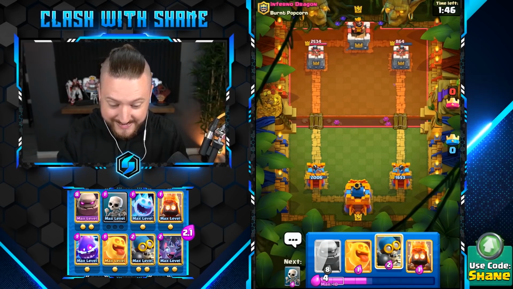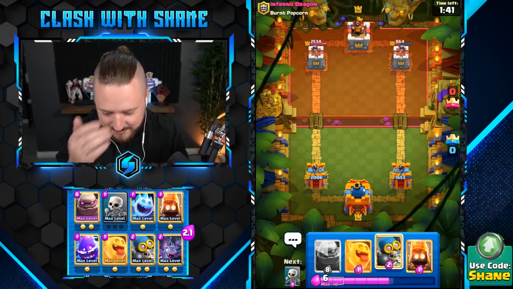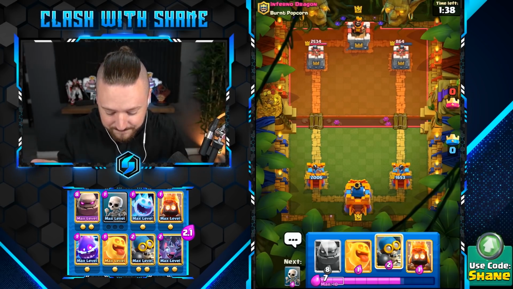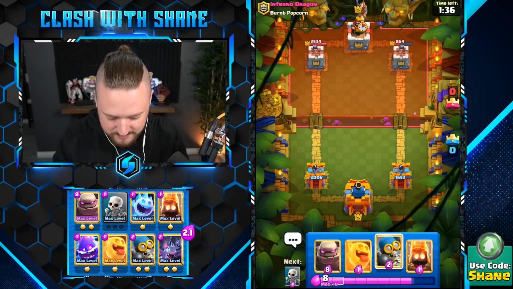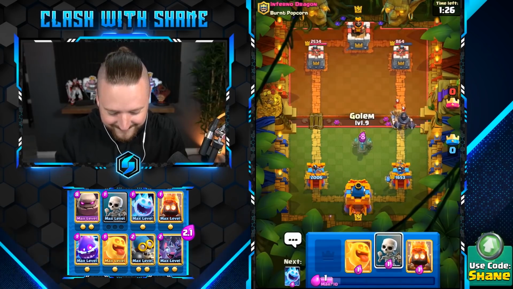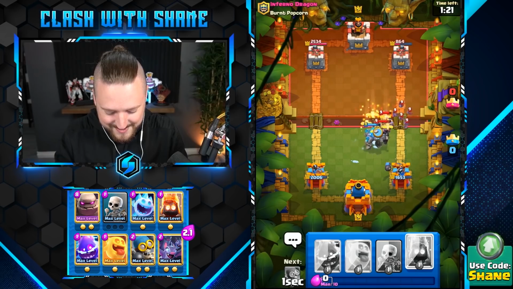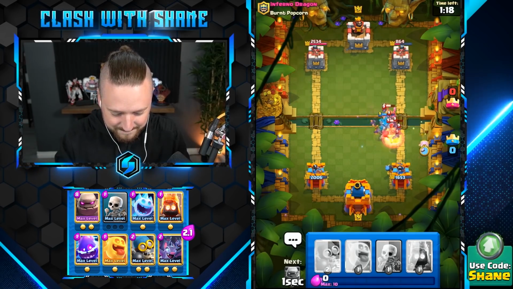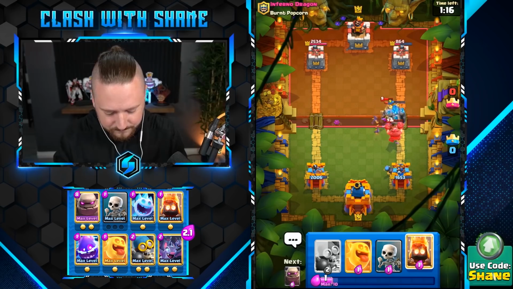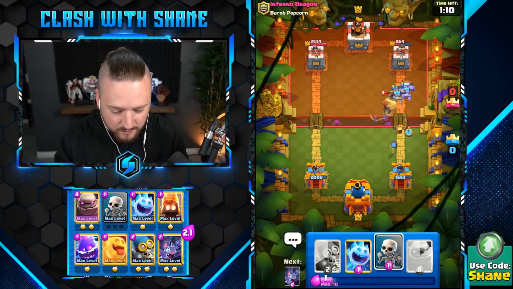Broski. That's nasty. So what do I do to get past the Infernal Dragon? Huh? What do I do? I got the E-Spirit and the bats, but he's got the zap, right? Oh, he's got a Prince too? Yo, your deck is dirty. The dirt is real here. Oh no. Oh yeah. We're dead, dude. I mean, not really though, eh? We're actually not, which is kind of cool. Like, not being dead is way better than the alternative.